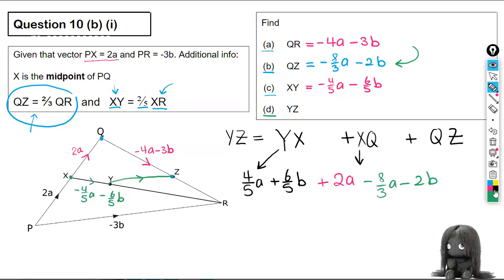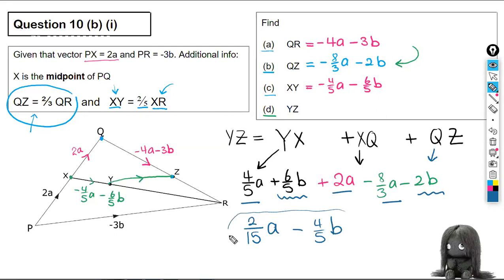So all you have to do now is add up all the A's and add up all the B's. You can just use your fractions button on your calculator, and you will have that done in no time. Let me know if you got that as your final answer on the screen here. If you disagree, let me know, and I will double check my working.